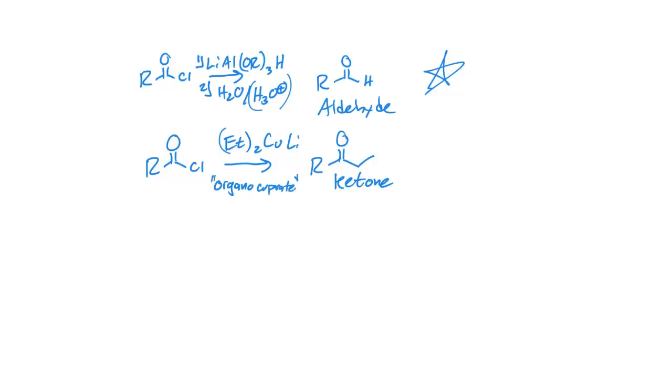And as long as you can make a molecule with a lithium here, you can turn that into an organocuprate. So most straight chain alkanes with a lithium on the end, you can purchase from the chemical company or make yourself in the laboratory. So you can basically put any reasonable R group right here, including branched ones. So this can be a very powerful reagent. We'll see this again, I believe, in the next chapter when we talk about alpha carbon chemistry.